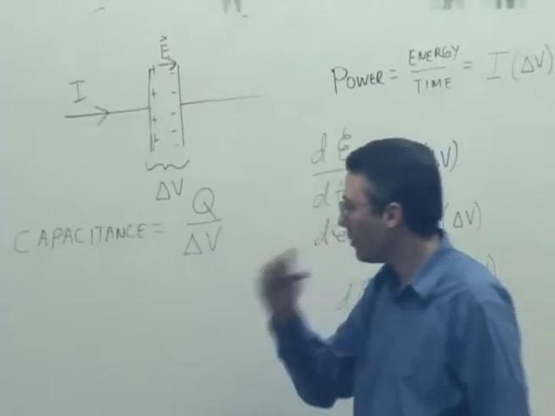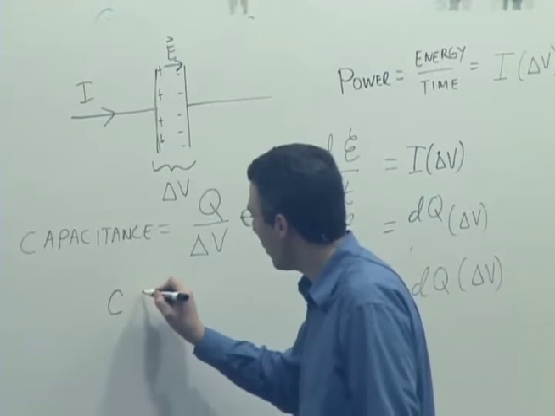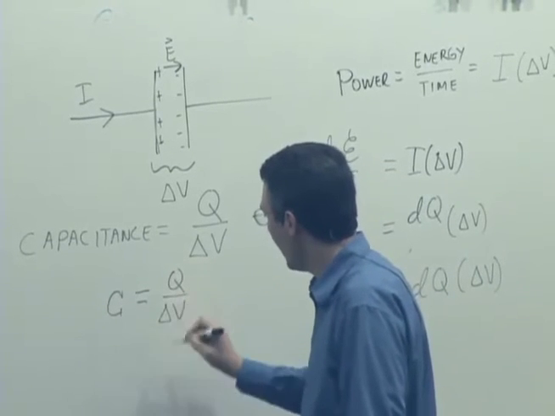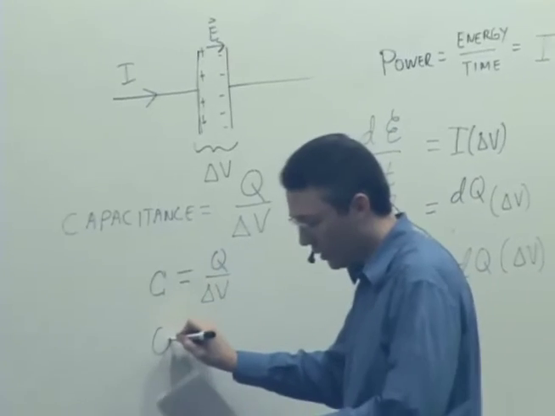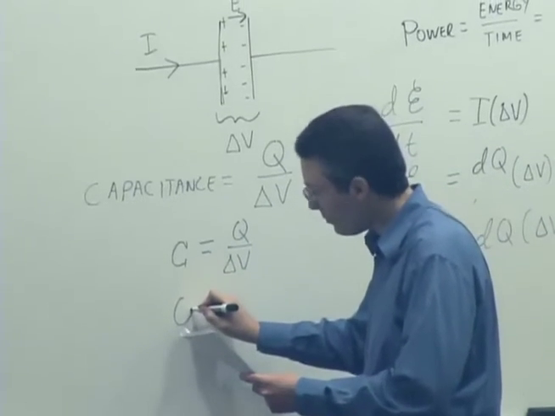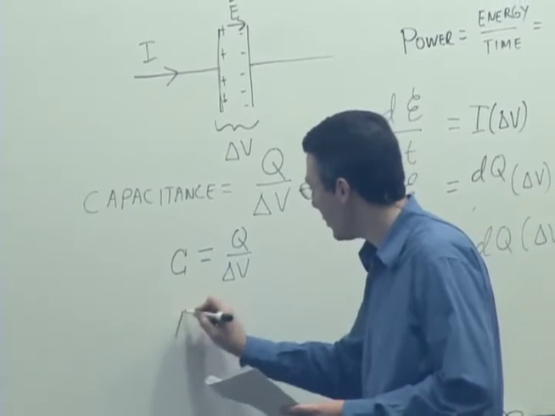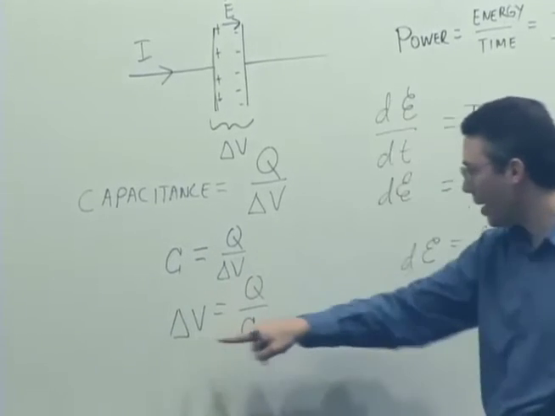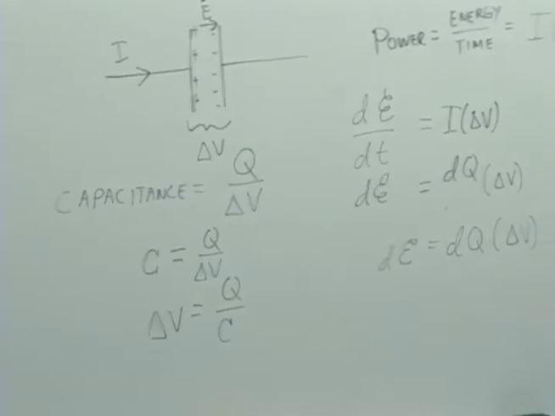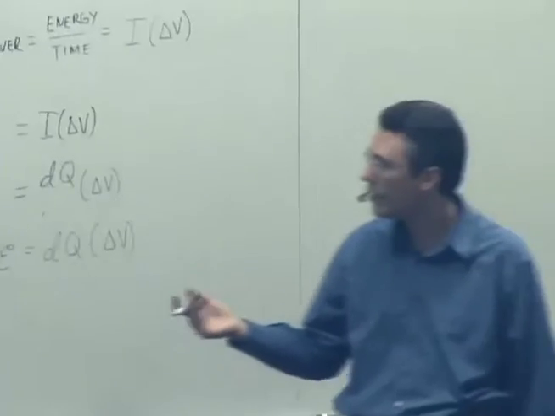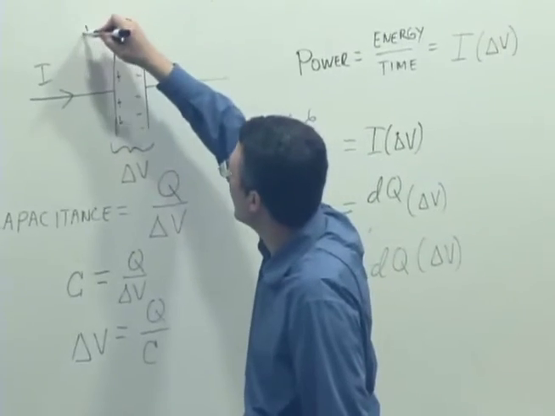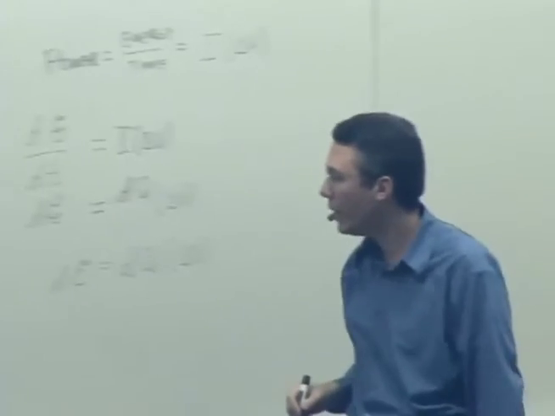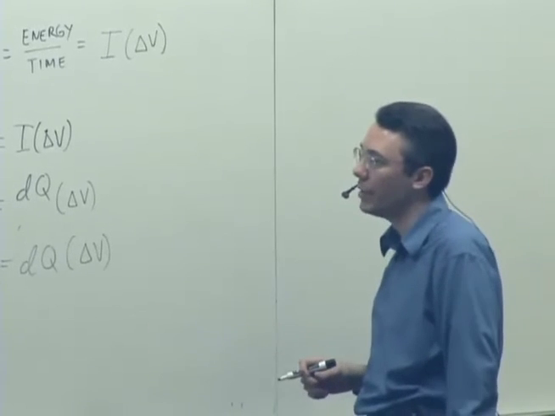So that's a formula from a while back that you might not remember, but capacitance, capital C, is Q over delta V. So I can put delta V in terms of the charge and the capacitance. I can say delta V across the capacitor is equal to the charge on one of the plates. Okay, so if this is plus Q, then this is minus Q. It's the charge on one plate, or one side of the capacitor.